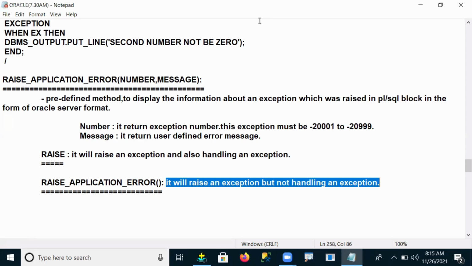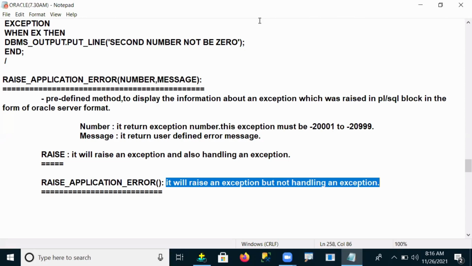At that moment, we require it only for raising purposes. The exception should be raised only, and we don't want to handle it. So in those cases, the restrictions of data, stopping of operations on your tables, etc., this statement will be very, very helpful for us.